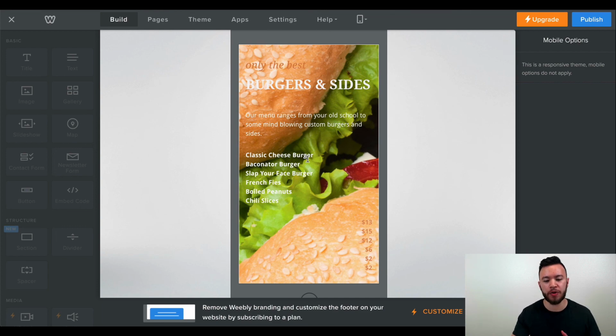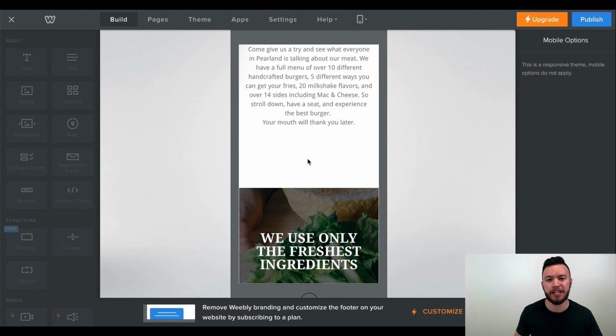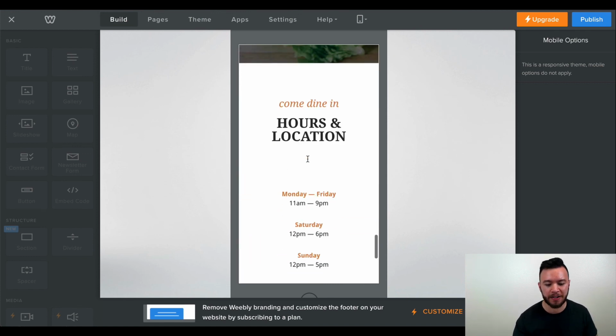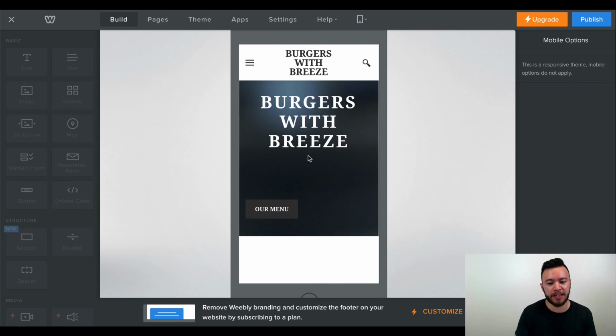And I definitely would recommend looking at the mobile view every time you make a change to your website, even if it's just a little one. It only takes a few minutes and it's really worth it, because you don't want your website looking completely awful on a mobile device, especially since nowadays I feel like the vast majority, if not at least a really good amount of people viewing any website for that matter, are going to be viewing it on a mobile device. You don't want to ruin the experience for such a large portion of your potential visitors. So I would definitely recommend checking this over and making sure everything looks all good.